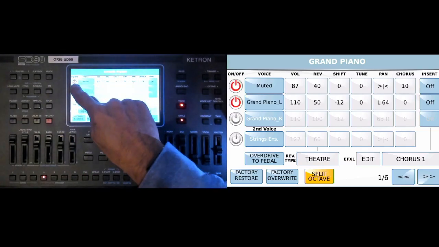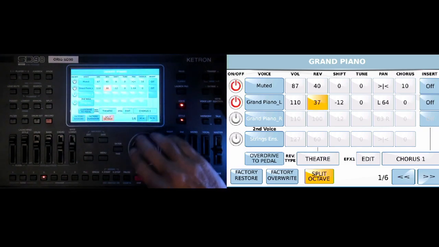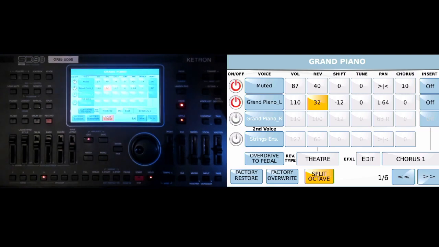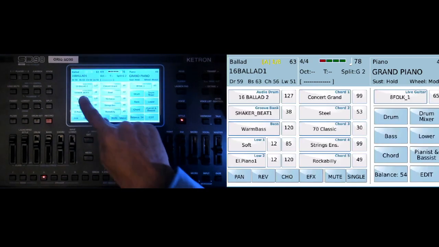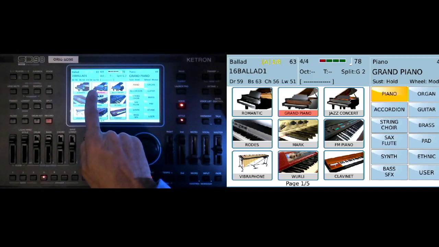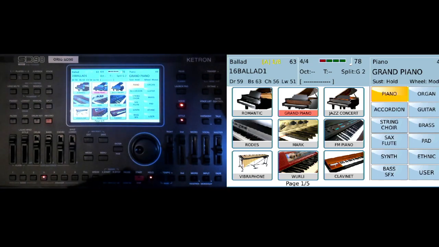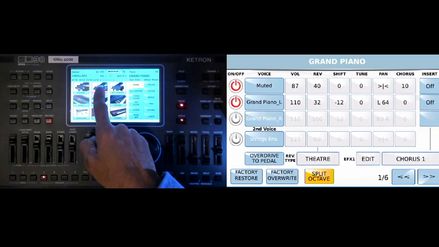So now I could go ahead and say, okay, let me add a grand piano, and let me take the reverb down a little bit, see how that sounds. Again, I can exit voice list a number of ways. I could go in and look at other parameters or do other things, and then I could return. And when I return and I select grand piano, instead of loading it from the original factory setup, it's going to just bring back what you already have in memory, modified as you have done so far.